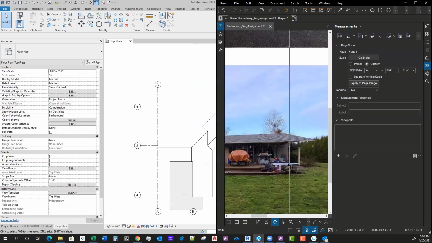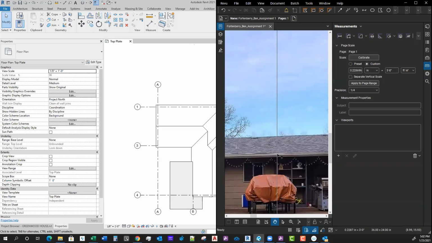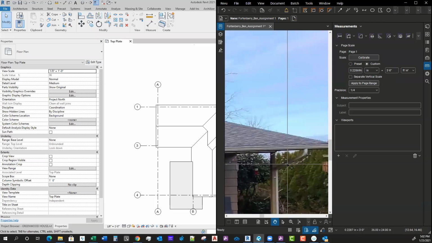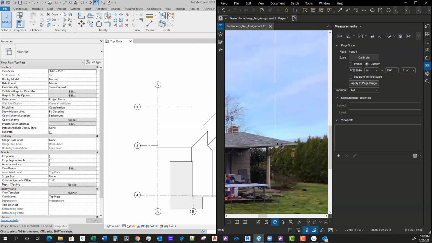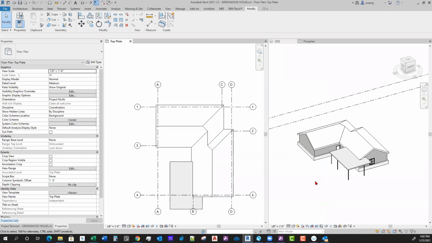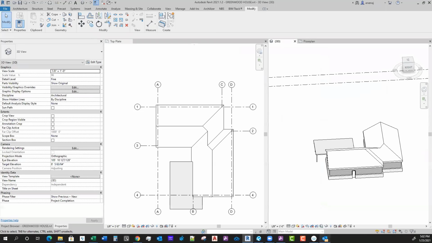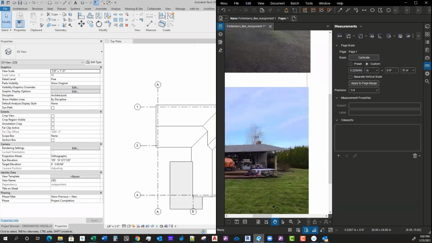And so let's look at this back patio, because it looks like the actual roof is sloping back. There isn't a secondary roof. It looks like it's a continuous roof. You see the edge, it doesn't look like the pitch changes, so we'll have to modify this back roof to represent that.